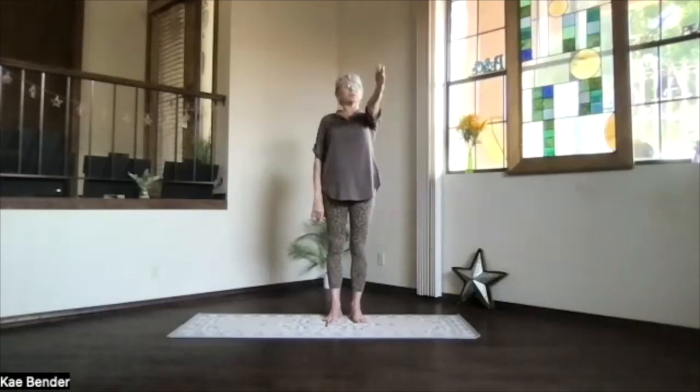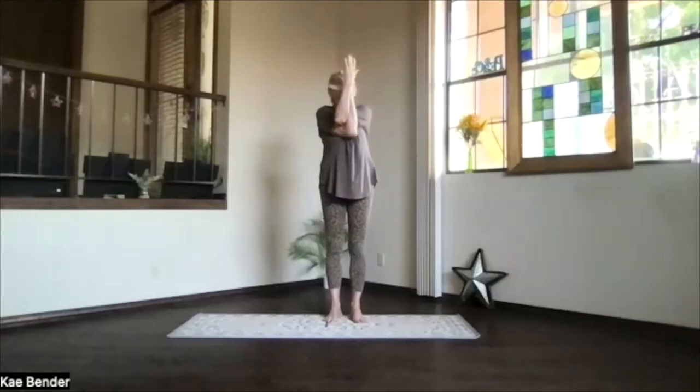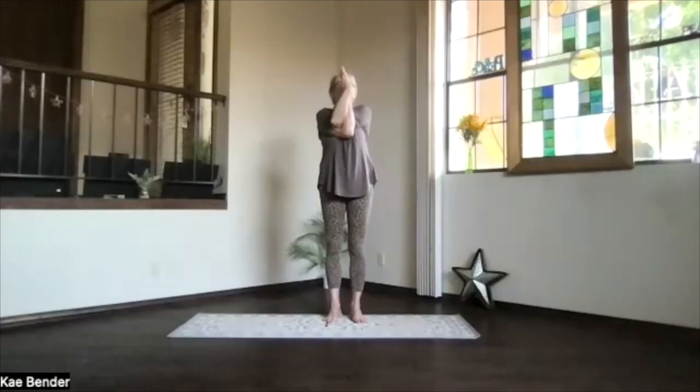And the other arm comes out, palm to the middle, bending your elbow, bring it in. And the other arm, palm down at shoulder level, flinging it under. And again, see if you can bring the palms together or the backs of the hands. Elbows bent down and in. Thumbs near your nose. Fingertips up toward the ceiling.